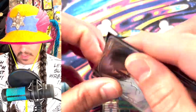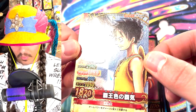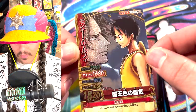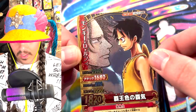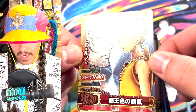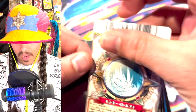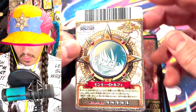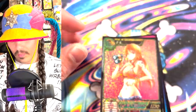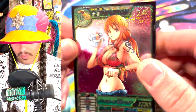And this card is just awesome. I got to actually take this out of its sleeve so you can really see. But there's so many different things going on here — with this glitter on Ace's face, the angle that they're looking at each other, and then this like rotating thing in the middle of the card. That is so cool. There's such a wide variety of different kinds of foiling and texture things going on on these cards. Also, you can see on the back of the cards they do have barcodes — that's where the arcade machine reads them. So I think this is the closest thing that One Piece has to Dragon Ball Heroes. It's my best guess.